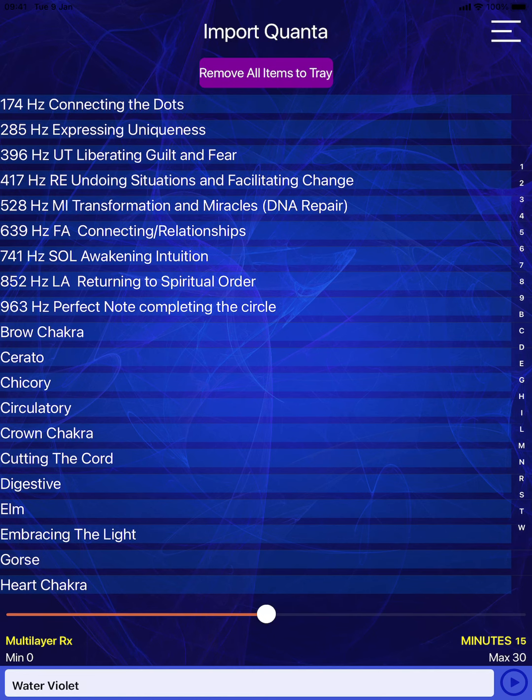So, okay. And the timer for these frequencies, you have a choice between 0 and 30, and it's the horizontal bar here. So orange on the left, light blue on the right with the white dot. And the white dot is the timer selection, and it shows how many minutes you have chosen on the right hand side. So typically I think they advise anywhere between 7 and 15, and you would need to check with your practitioner how many times a day you're likely to need to do this.